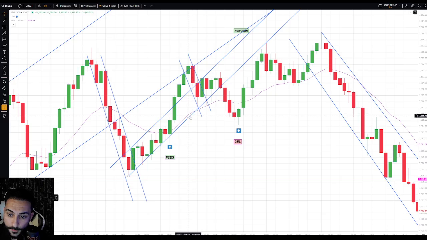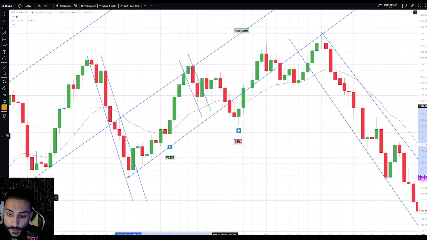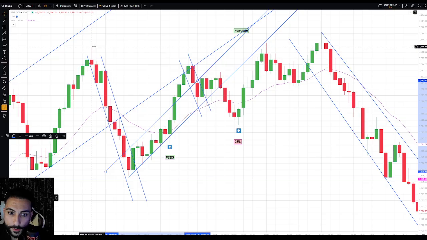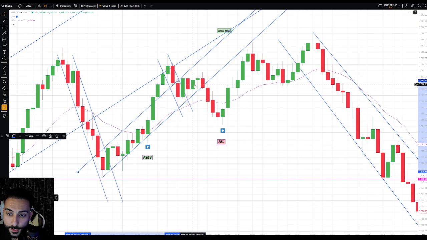So if you missed it, we still have to make a new high, right? Although this uptrend is still in play, well, both of them, we still need the bigger one, because the bigger one takes precedence to make a new high. So if you missed it, you can look for a long opportunity here. So let me actually get rid of this because it's going to confuse you guys with the other line.